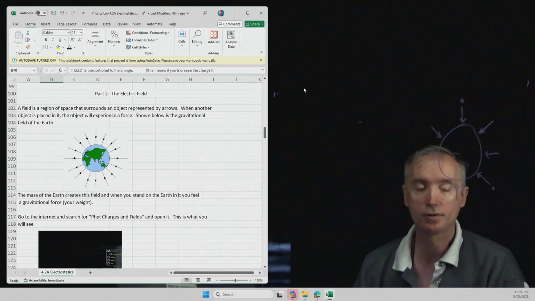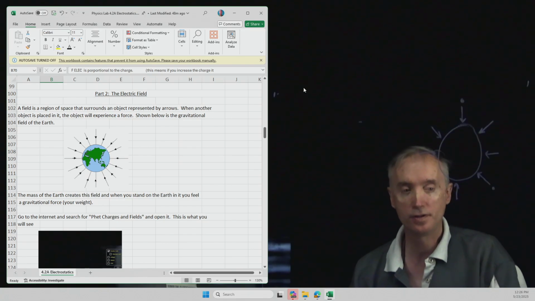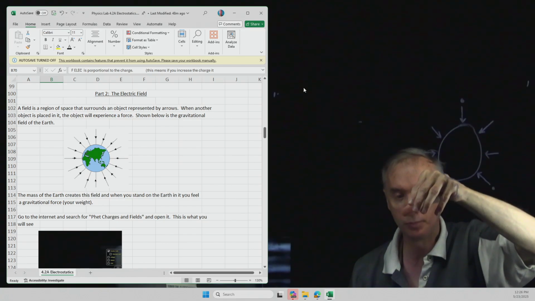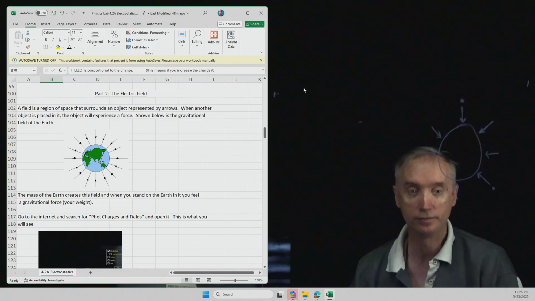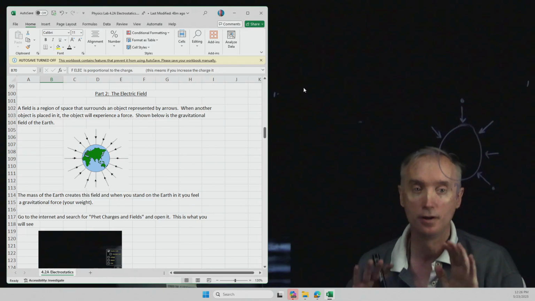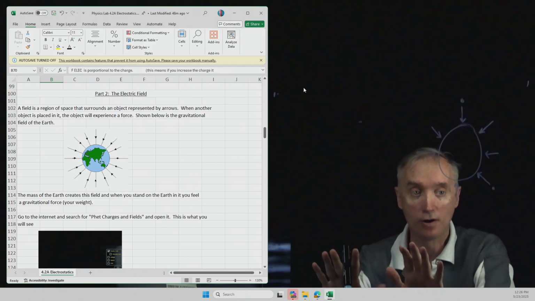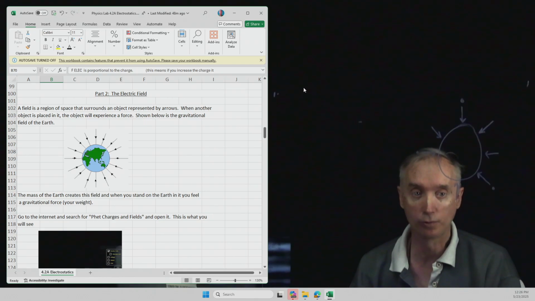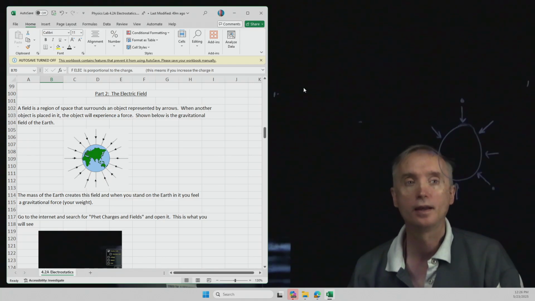Now a force is a push or a pull. So in this case, it's the pull of gravity. But a force could also be a push. So if you are pushing on your car to get it to roll forwards, then you're exerting a force on it. So that's what we mean by the word force. So that is the gravitational force.